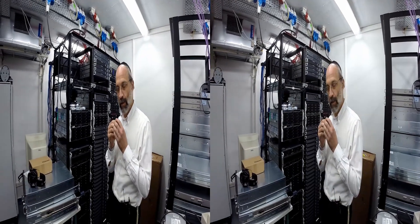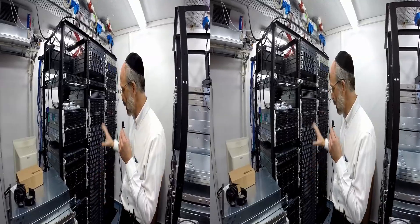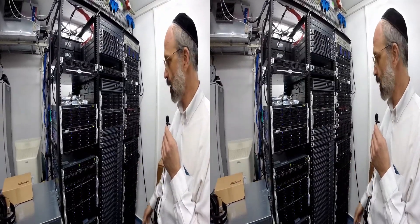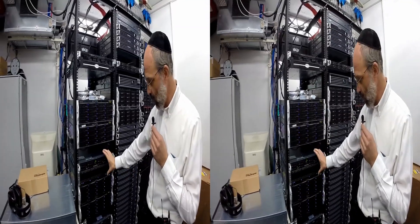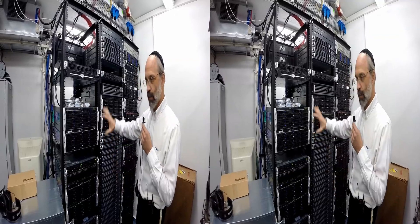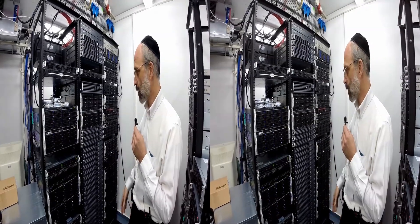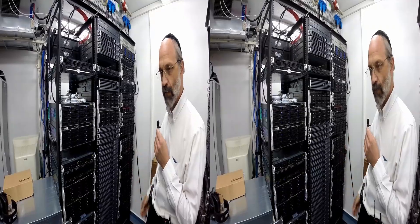My name is Harry Greenblatt, and one of my responsibilities in the Department of Structural Biology is to look after our computing needs and resources. Behind us we have racks full of file servers and two compute clusters — one with 256 nodes and one more modern one with 64 nodes. We have approximately 100 terabytes of storage. We use all this to do our calculations and simulations of molecules, calculations of data collected from synchrotrons, and storage of all of our files.